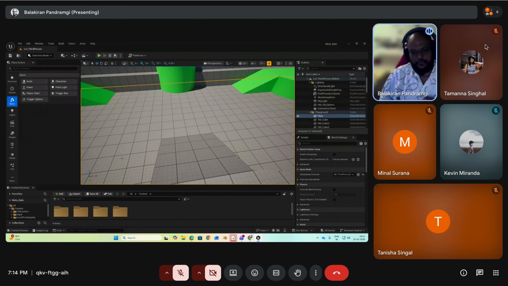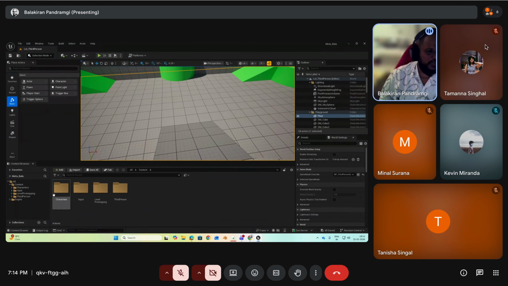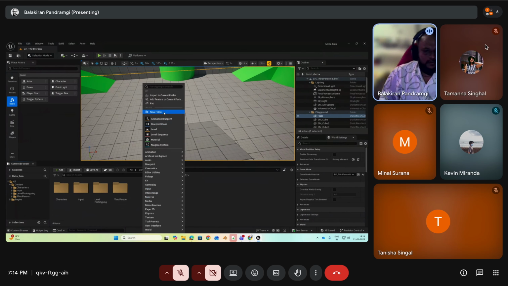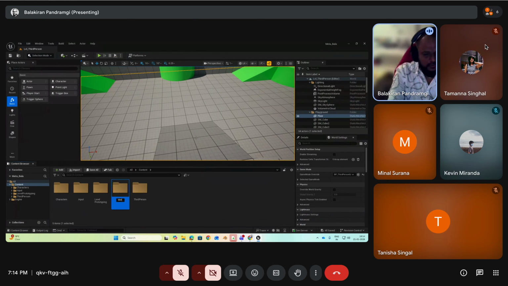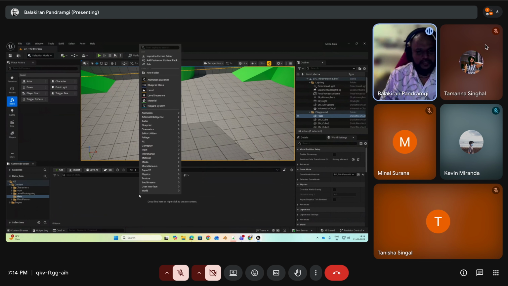Now I want to get my MetaHuman character. If I right click here and type meta, I can't see any MetaHuman.